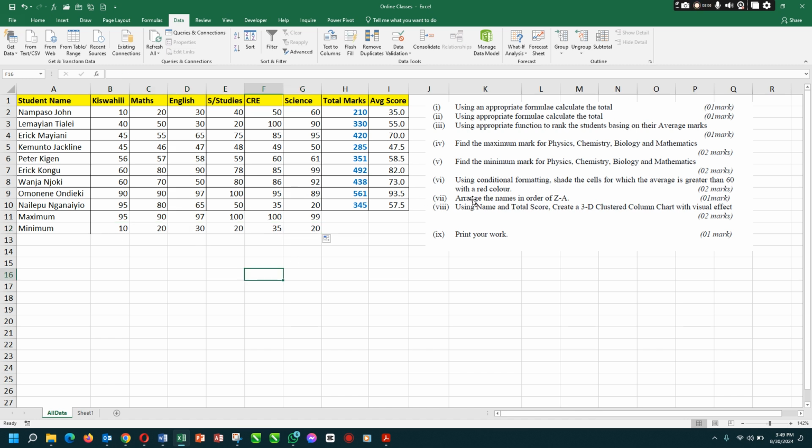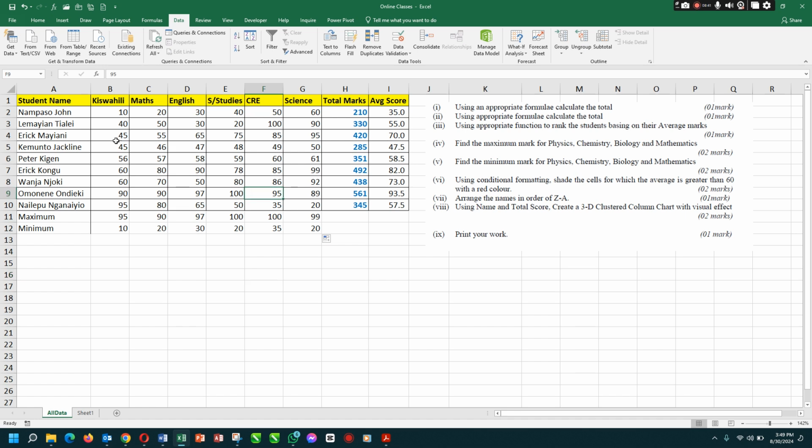Another question that the examiner wants us to do is use the conditional formatting to shade the cell for which the average is greater than 60 with red. So this is a little more advanced Excel procedure, or rather approach, that the examiner wants us to use, the conditional formatting, to shade the cell for which the average is greater than 60.